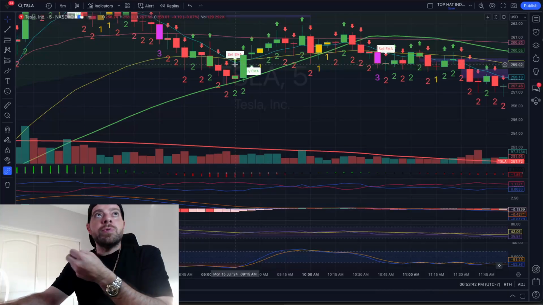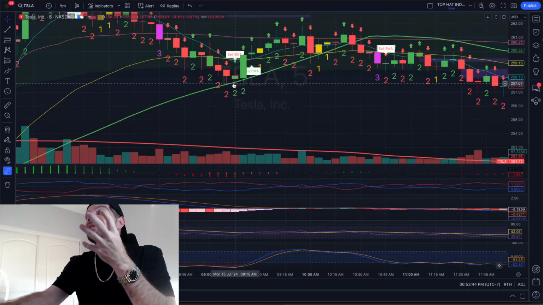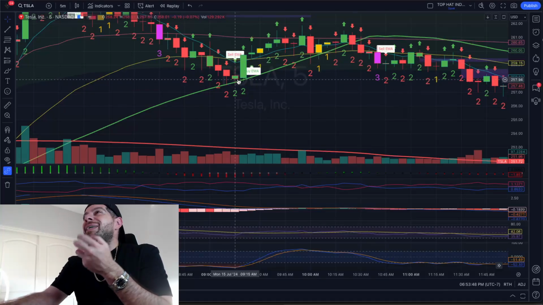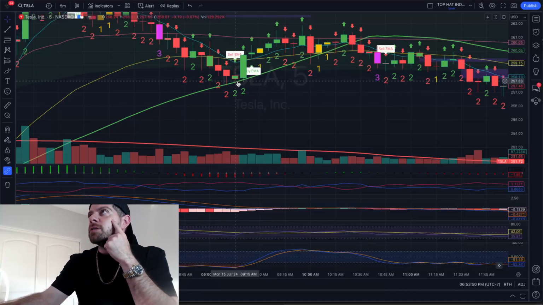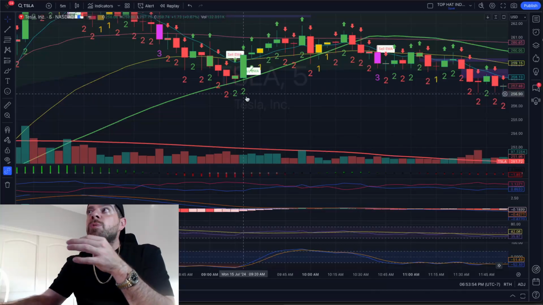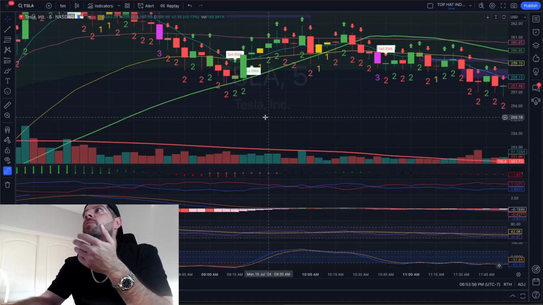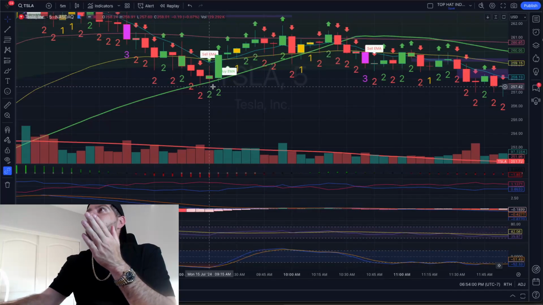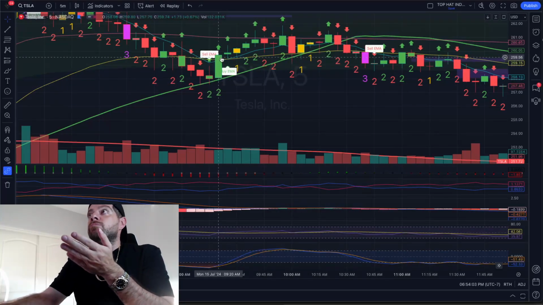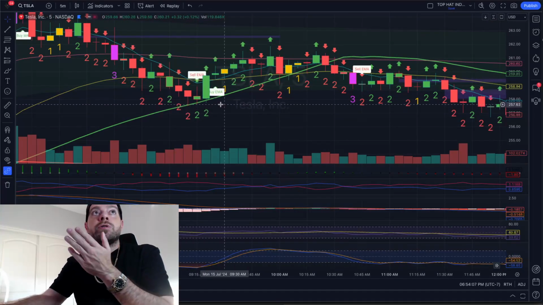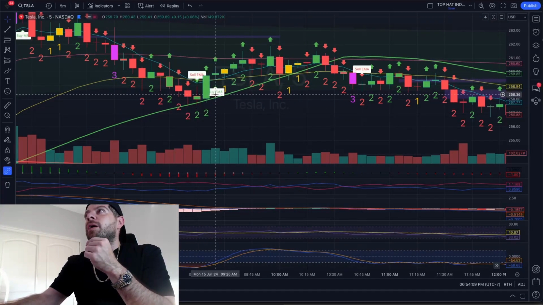This is a true play that should keep moving, but because they are so close to the 50 MA, it's still something to consider and say, okay, it's going to have to bounce off the 50 MA. It doesn't always, but most of the time it will bounce off the 50 MA or the 200 EMA. So as soon as we saw this, the next candle was a big 2 candle, which consists of a bullish movement, and then we got a buy EMA.